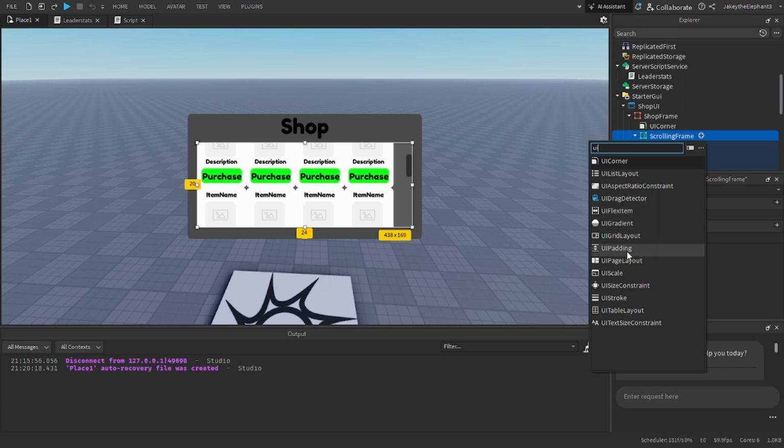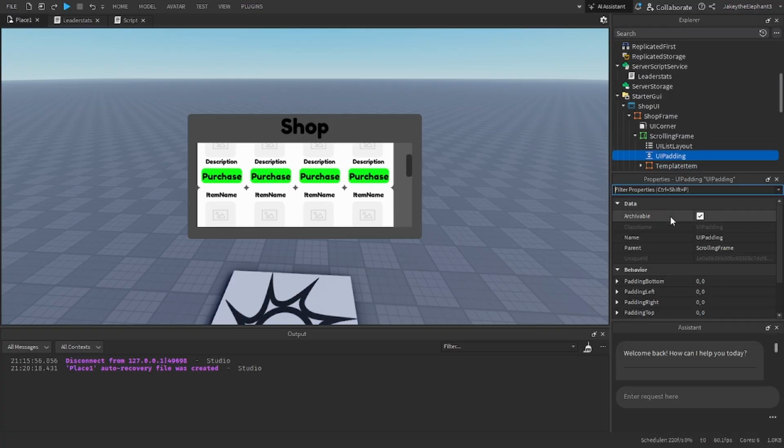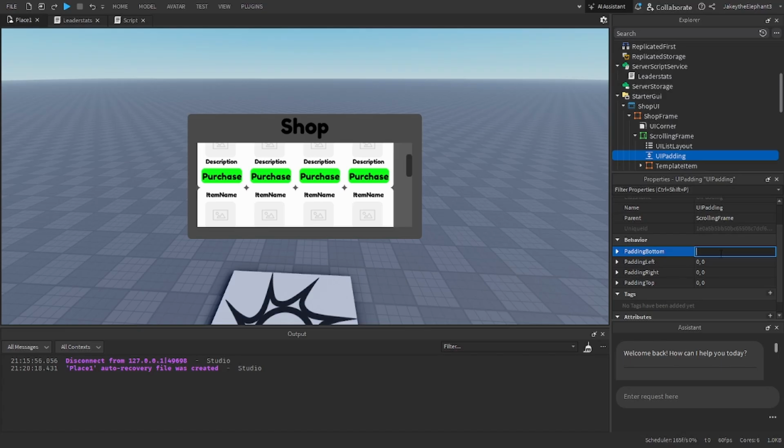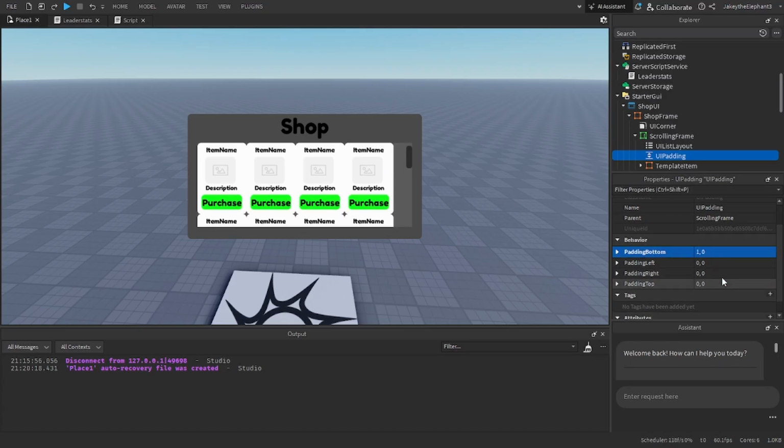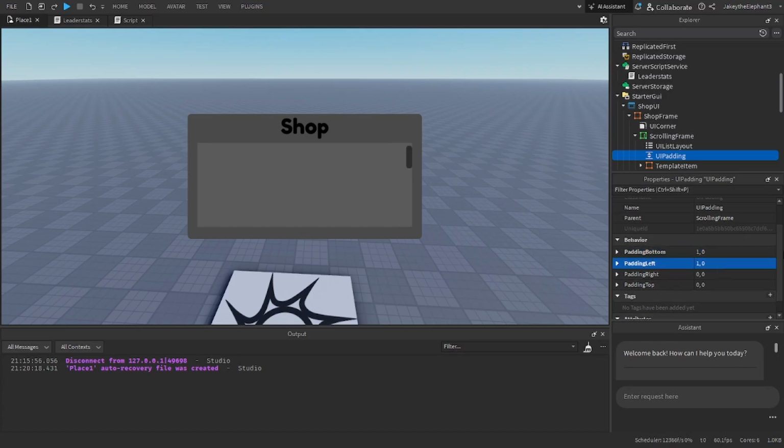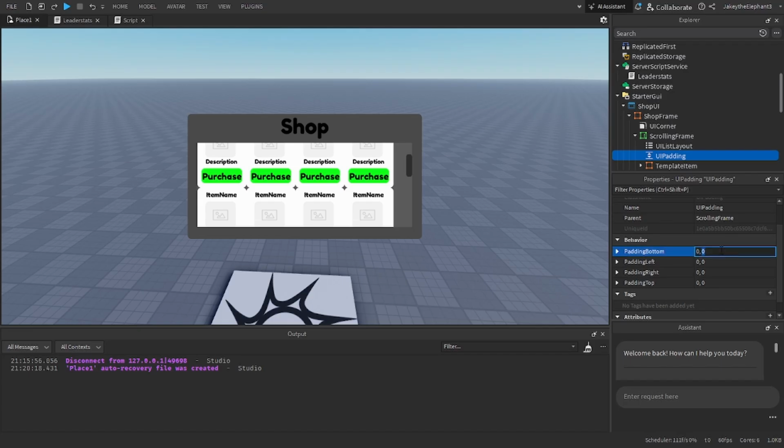UI padding. Yeah, UI padding. Alright, basically what it does is it gives a little bit of space between everything. So I'm just going to set all of this to 1 and see what happens. Okay, never mind. 1, 1, 1, 1.